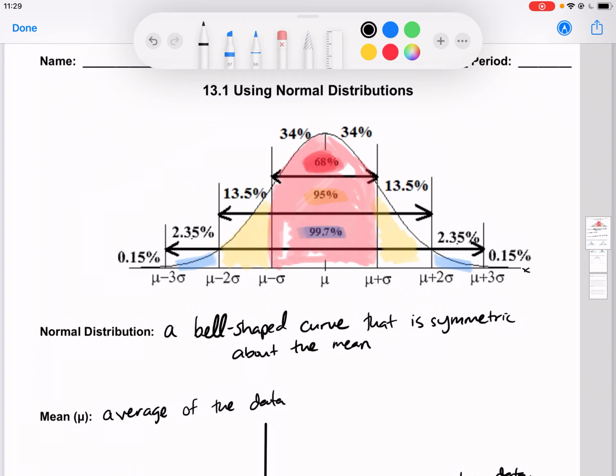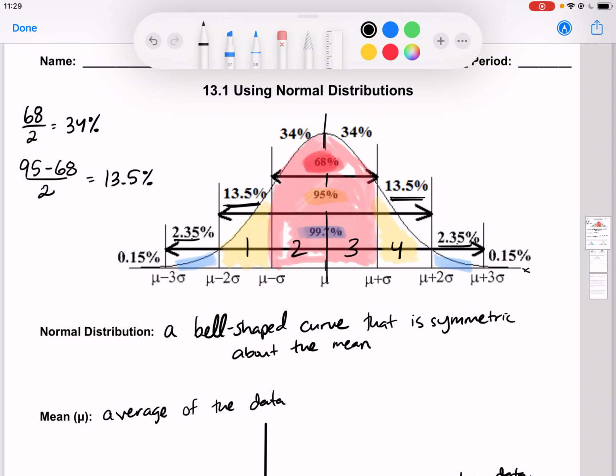To find those, the first one's really easy. The 34% is just half of 68 because you're splitting that area into 2 equal pieces, so you get 34% on either side. Now the next one is just a little extra step because you'll notice that all 4 of these regions are not the same shaded amount. To find it, you take 95% and subtract the 68 from it, then split it in half because there are 2 equal sides, and that's where you get the 13.5%.